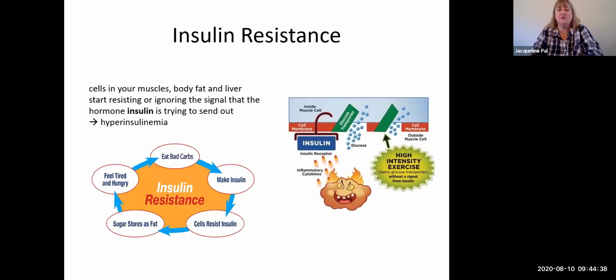When what you need to do is high intensity exercise, because this is the magic key that opens the plasma membrane so the blood glucose can enter the cell, the muscle cell. Okay. And then you will start losing your insulin resistance. Your body will quit making as much insulin, and you'll start kumbayaing in homeostasis all over again.